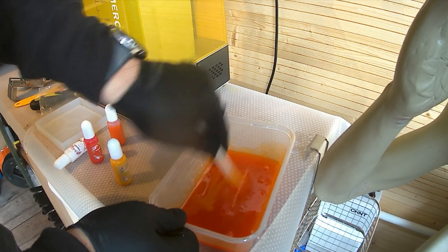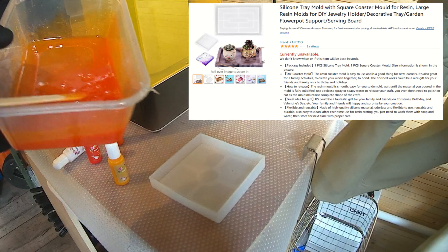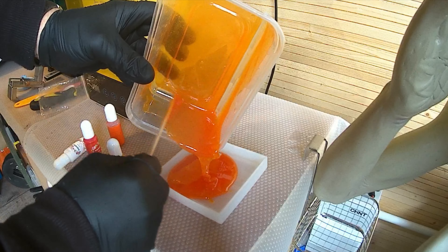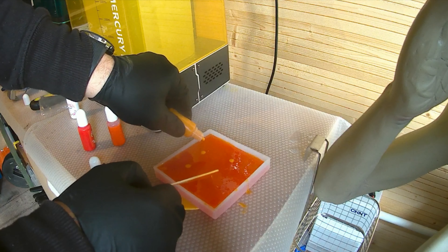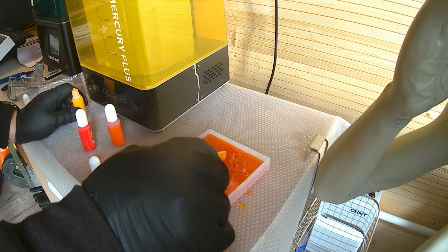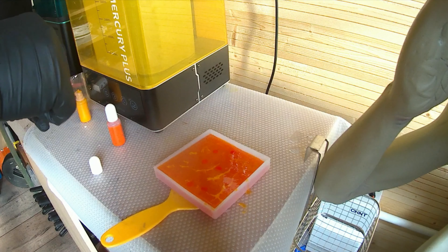Once that's in there, take some of the colouring that comes with it. I used the orange as the base and added a fair few spots. This is brand new material — I didn't know how much to put in, so I figured I could add more if needed, and gave it a little stir. The secret with mixing resin is don't rush it — it takes a good four to five minutes. I wasn't too happy with the colour, so I added some red and gave it a really thorough mix. A good five minutes passed and I'm still mixing. Getting a better colour — add a bit more red or amber to get it to the colour you want as your base. But don't rush this stage; you need to make sure it's thoroughly mixed.